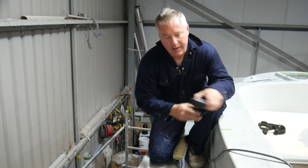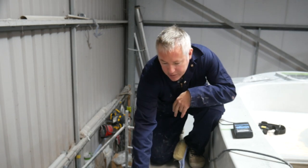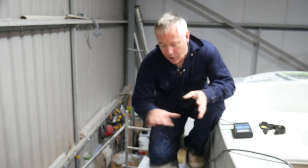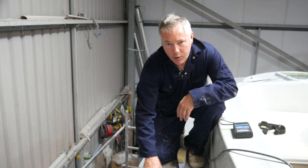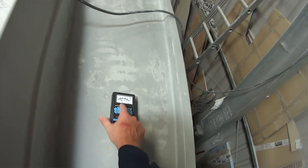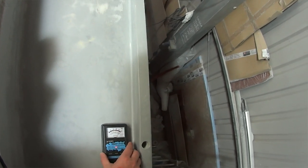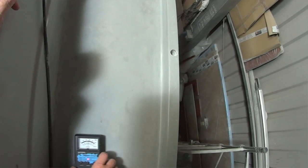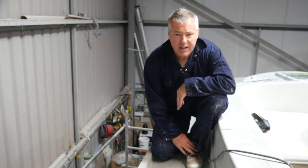I've brought this little mischief maker out again, because there's a job here that I've been putting off for a while. When I re-cored the deck, I had to leave a little section on the toe rail and against the coach roof to give me a piece of laminate to tie the new laminate back into the old laminate. It was too hard to get that last piece of core out, so I had to leave it behind and it was quite wet. That has actually gone down a bit on its own accord. So that's the new core I put in there — you can see it's really low — and there's a section around here where I had to leave the old deck behind. The way I'm going to deal with this last remaining bit of wet core is to drill a heap of holes from inside and use a dehumidifier and some heat to try and dry that out.